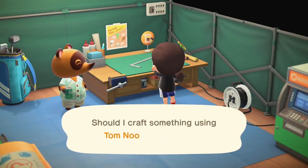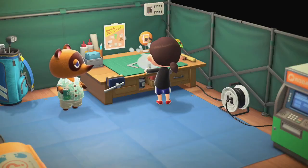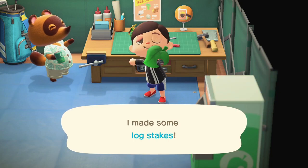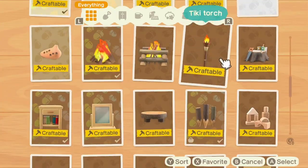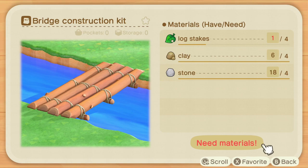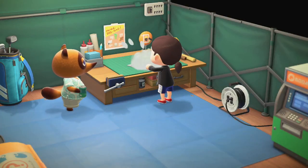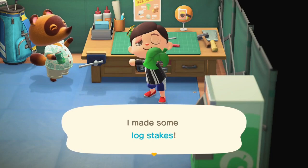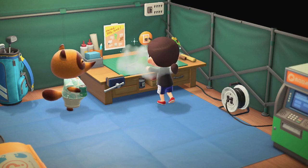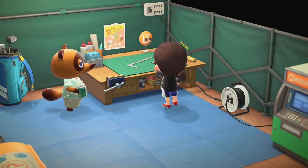So let's make this bridge, because I think we have enough to do that. I know the bridge is probably going to take a little while to build, and cost money. But yeah, it's a start. Oh, we should also totally go buy some medicine. I don't know if we do. I'm probably only going to go for another 10 minutes. Fish bait. Oh, I need 4 log steaks. Okay. Alright. That should be the last one we need.